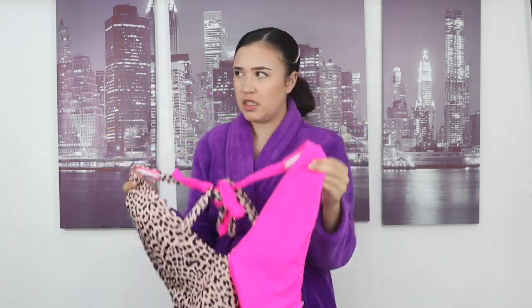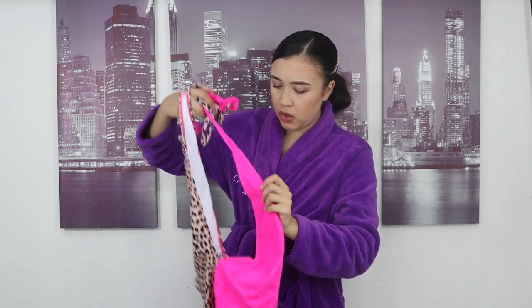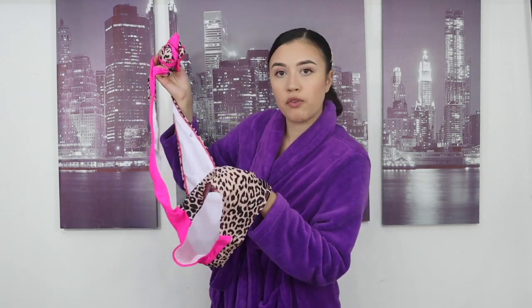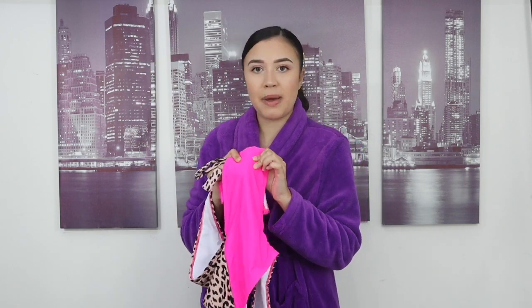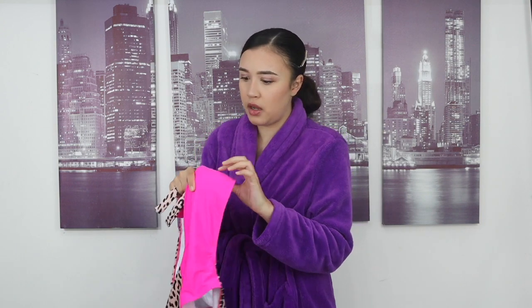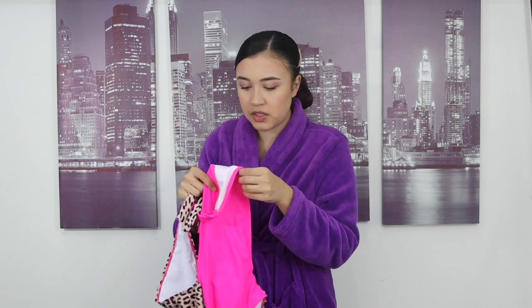It's like a V-neck sort of swimming costume, normal at the back — just briefs, not a thong. It also has little pads inside the bralette area so your nipples don't show through, which is really good. And you can remove them — so if they get worn out or a bit deformed after a while from being in a swimming pool, you can just change them and put new ones in.